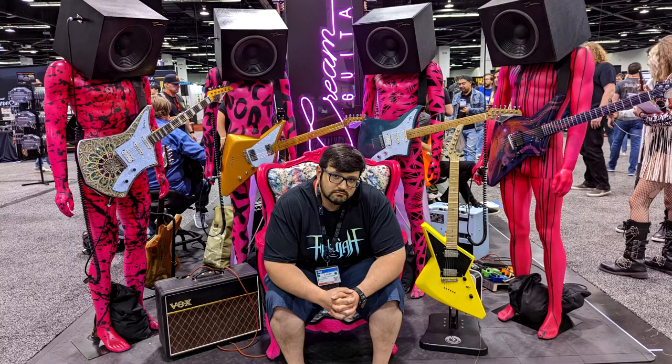Right across from the NAMM booth they had Creamy Guitars — it was pretty much the launch of their brand. They had this cool little chair with mannequins with speakers for heads that a lot of people played guitars and took pictures with; it was one of the bigger attractions in Haldi. For those who don't know, Haldi has a lot of the guitar stuff, and CDNA is kind of like your drums and woodwinds. The whole point of NAMM is for dealers to meet with manufacturers, meet with artists, talk about cool stuff — it's a networking business event. I mainly go as part of media from a YouTube channel.